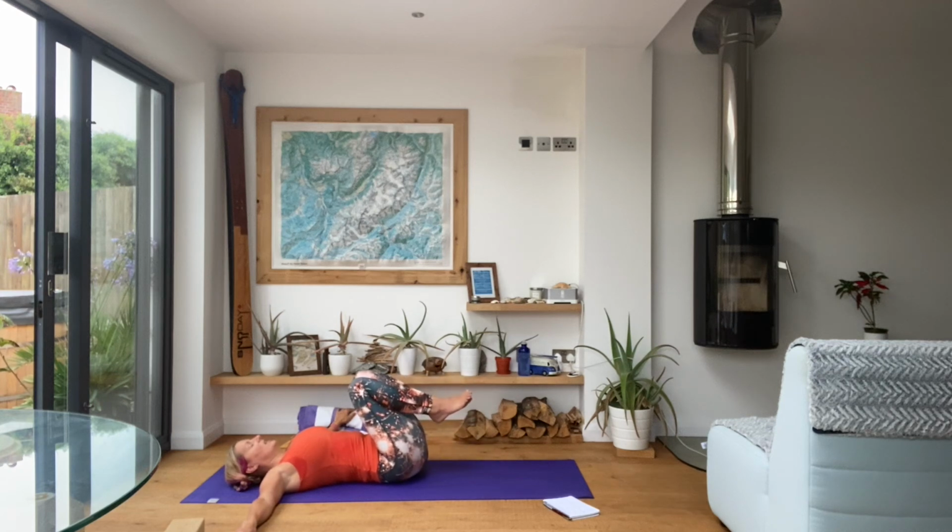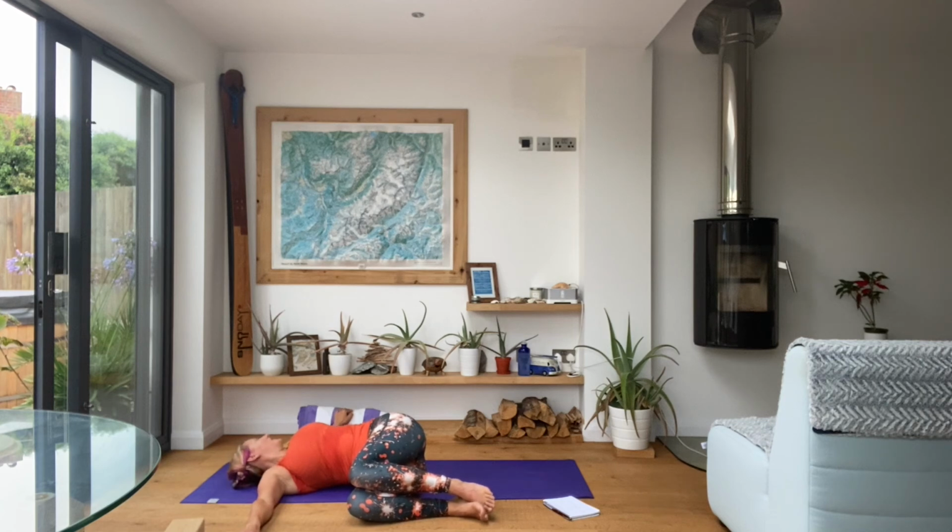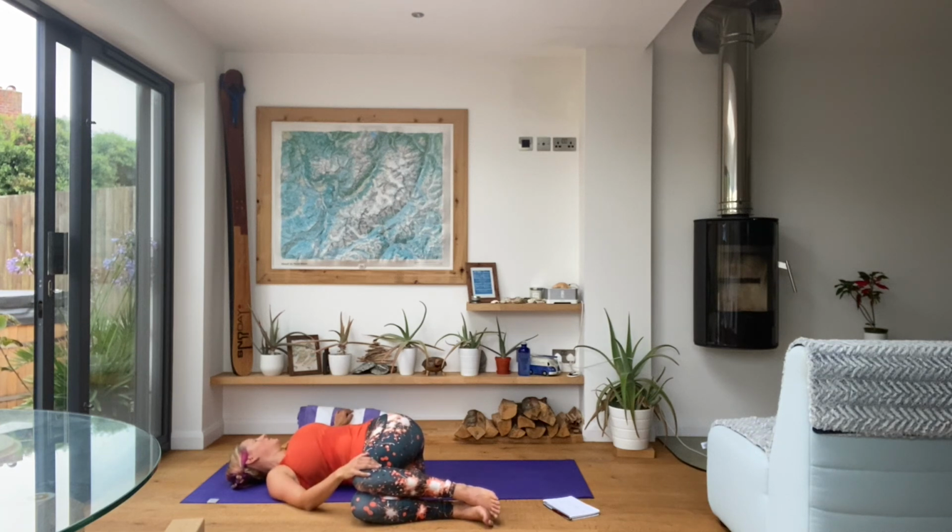Hug the knees into the chest and then roll the knees over to the right. This time looking out over your left shoulder and using your right hand on your legs if you want to, or along the spine to encourage the twist. And then get really, really comfy in your twist, letting everything sink down into the mat. If anywhere is gripping, give it a little squeeze and see if you can release it on your exhale.